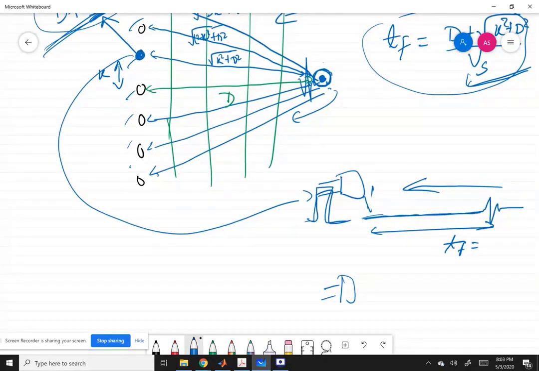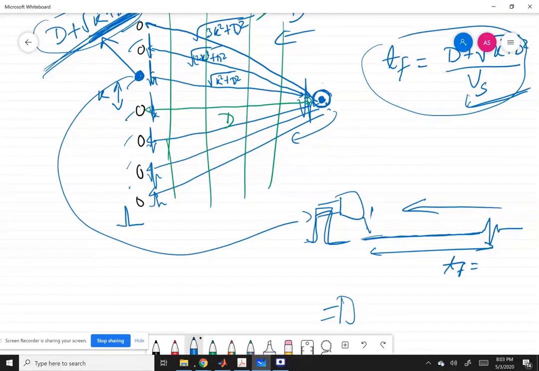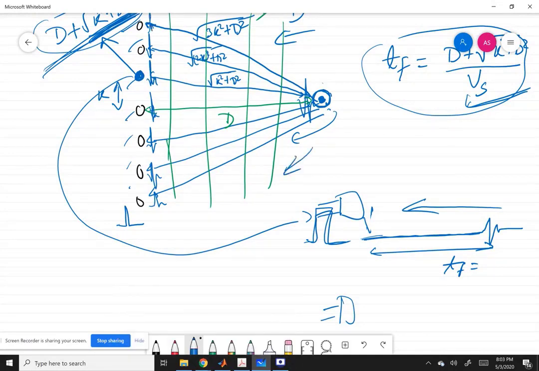The way we explain it is, we excite all of these transducers together, and once we excite all these transducers together, all of these transducers will have a Gaussian modulated sine wave which will travel at the same time, will start at the same time. Okay, and after that we start to sample.